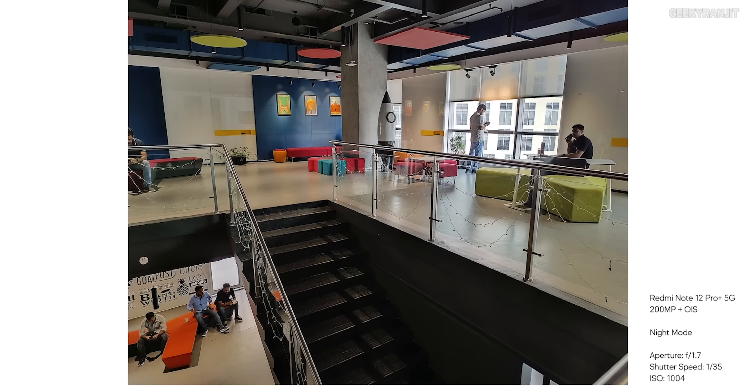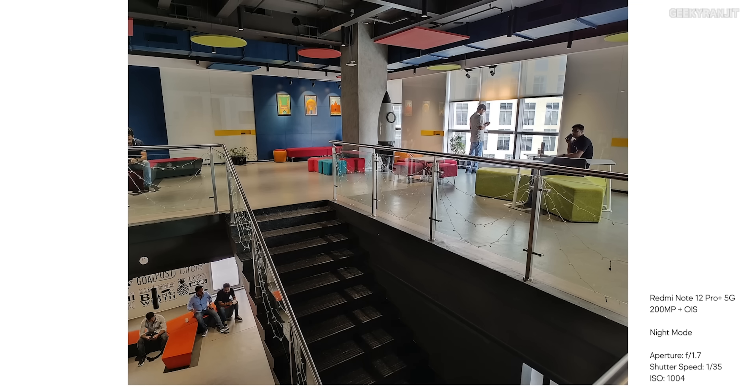Most smartphones here would blow it out — it would be almost white. Most people say night mode is useful only at night because of its name, but it just pushes the overall stacking algorithm a bit harder. So in situations where you need that extra bit of dynamic range, it's like a life hack to get that extra bit. The window area we were talking about earlier is even more better defined now.